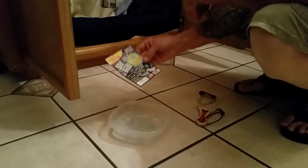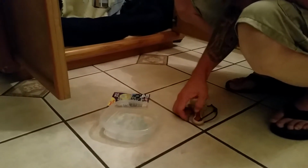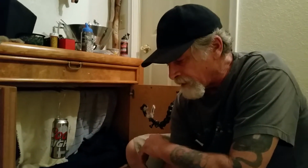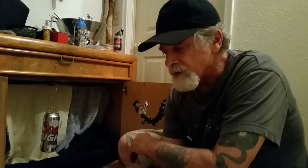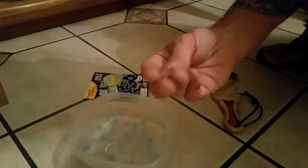I'm seeing if it'll really glow good. I'll shoot that at night, but here's what it turns into. It looks like right now it's about a half inch marble. It took a couple hours to do this.